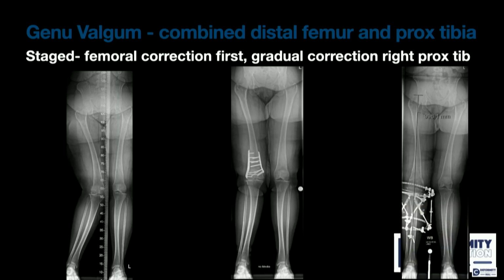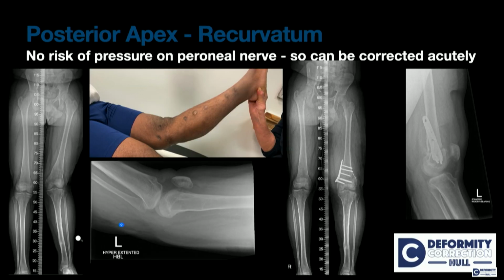So here we get something like this, combined deformity of tibia and femur, both valgus, and there I divide. The rules don't apply here. So I corrected this with an opening and closing wedge, so my movement on the femur was very little, 10 degrees on one side, opening wedge, and 10 degrees on the closed side. It was safe to do acutely there. And then this, I did it gradually. I didn't want to take a chance. Again, valgus severus in a large lady. So that's her. She's just come out of frame. So you have to vary depending upon the factors that can influence nerve injuries.